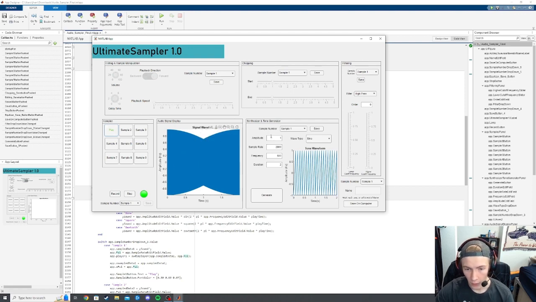Now we have a few error messages coded into the tone generator here. When we input an amplitude of 0, we see that we get an error message saying the amplitude cannot be 0, otherwise a wave function will not be plotted. Same goes for sample rate. We have a range that is accepted, and if the sample rate is too high or too low, we will get this error message saying that the sample rate must be in between 1,000 and 200,000.